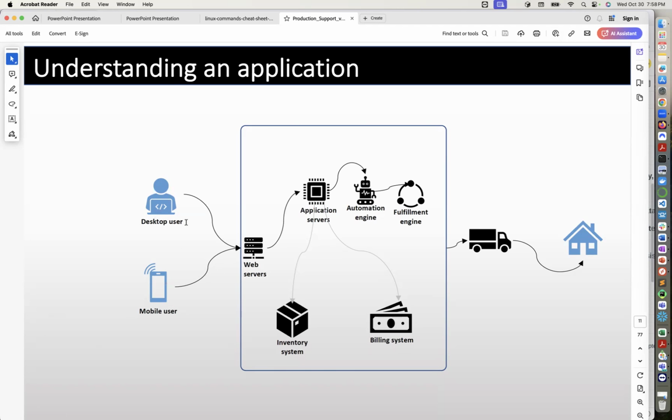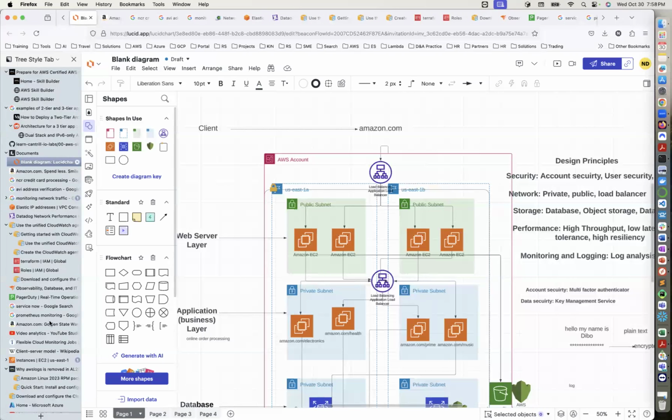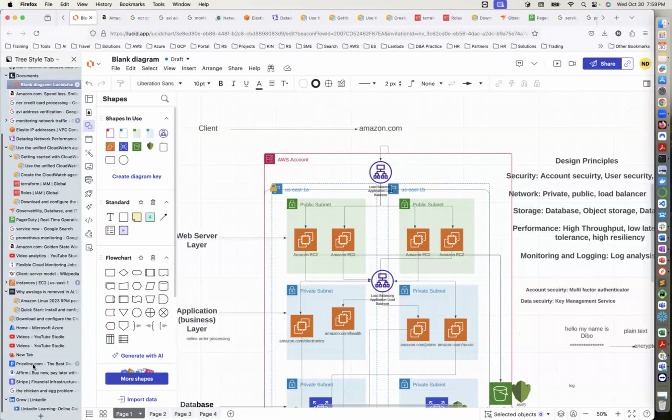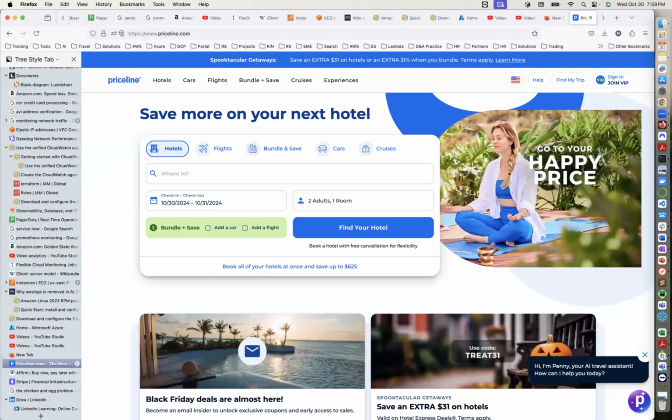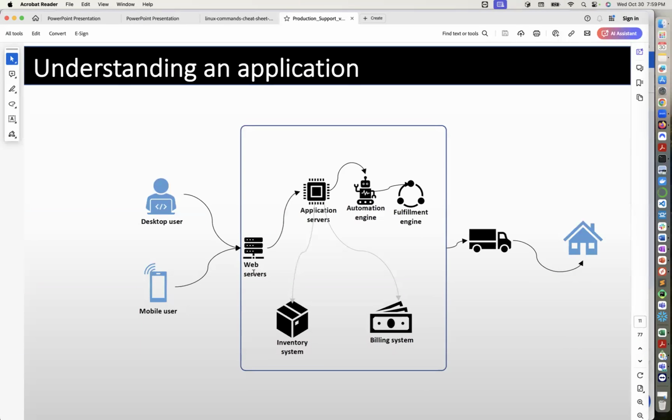If I'm a desktop user, I connect to the web server priceline.com. This is me here. I am on priceline.com. The client is Firefox, connected to this browser. That's it. Done. So now when I'm here, what needs to happen before my request goes from the client to the web server?